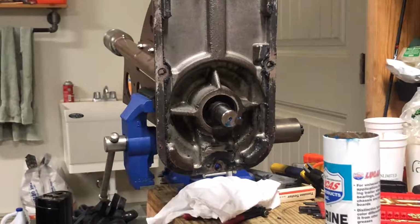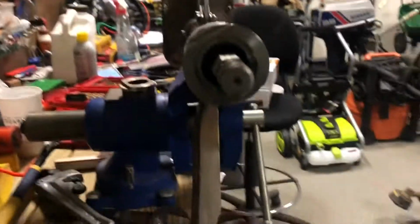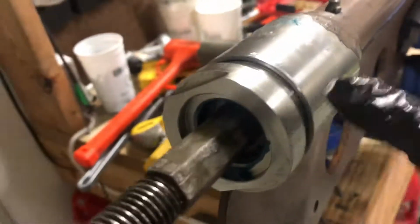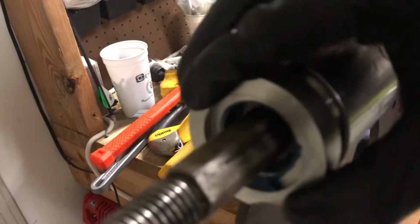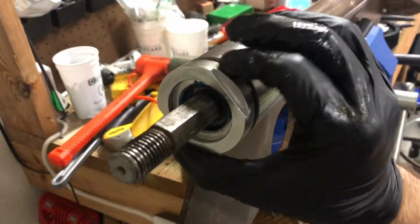This is probably extremely boring. So let's bring you closer. So, if you look at it right here, what I was having to do is knock this. I just had to push really hard. That's why I was having to knock it that way, because threads didn't want to actually make it to this housing. So, once I knocked the shaft a little bit, you can see going on a lot easier.